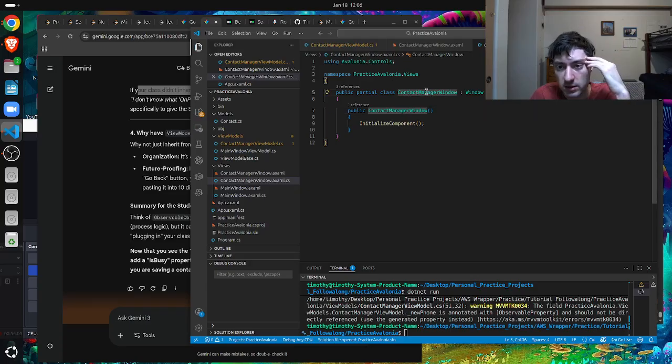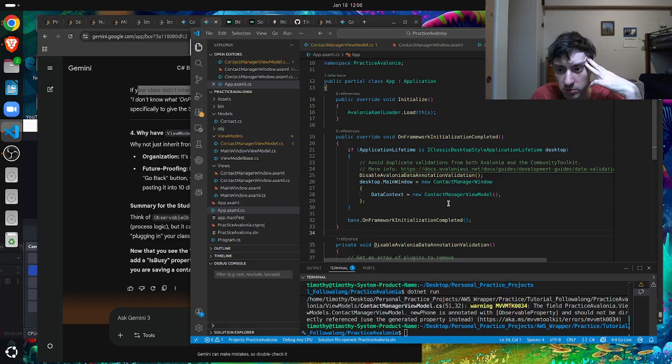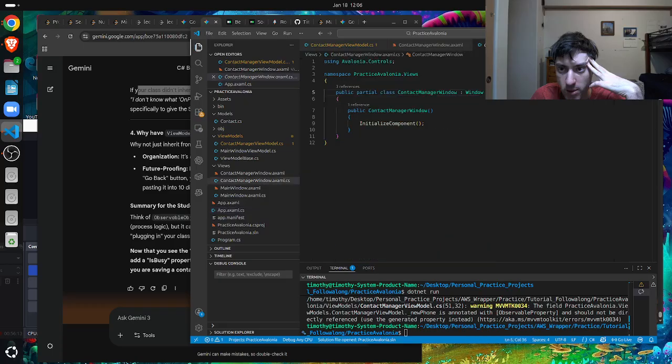And now my C# class, ContactManagerWindow, is being created here. So I'm creating a new one, which calls a constructor, right? Here, and then I initialize component and return that back.